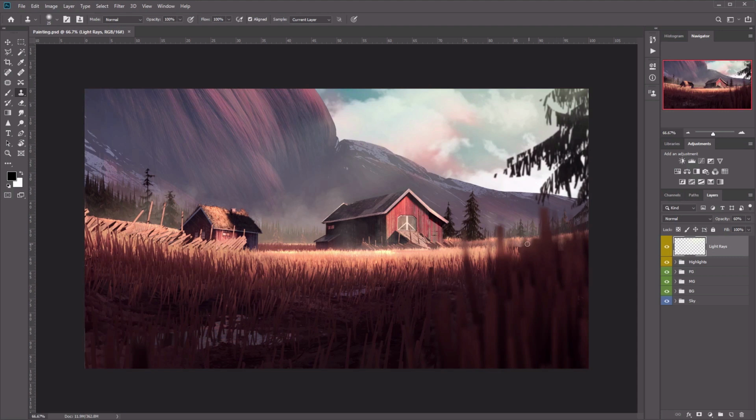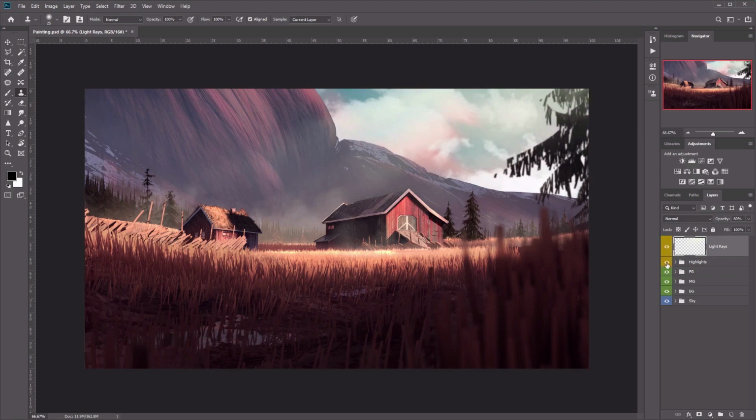So let's take a look at the layer panel here to see how this is done. I find the best way to lay out your layers is to imagine you're removing elements of the scene starting from the foreground all the way to the background. So let's go through these by switching them off one by one to see how it all works. So starting with the light rays, if you see how I switch these off, how this affects the scene, like so.